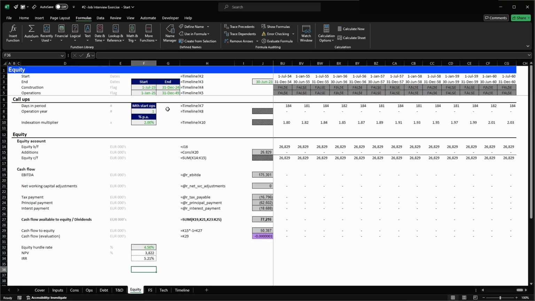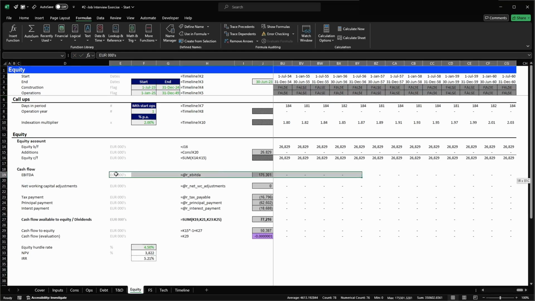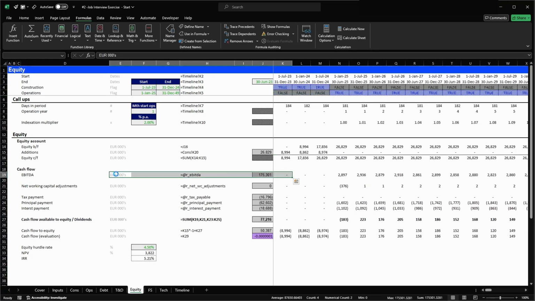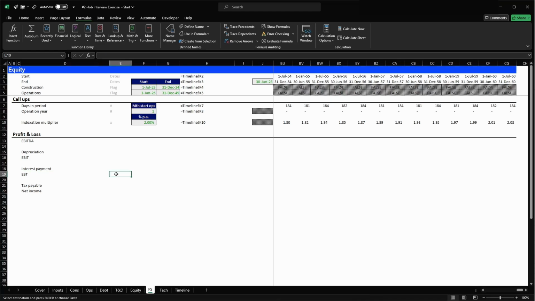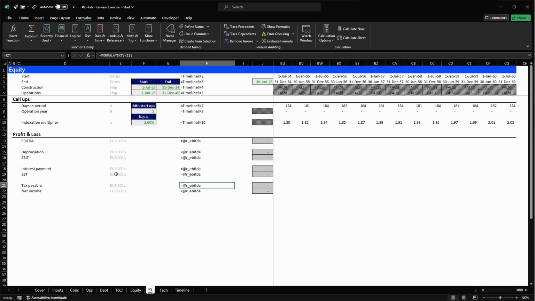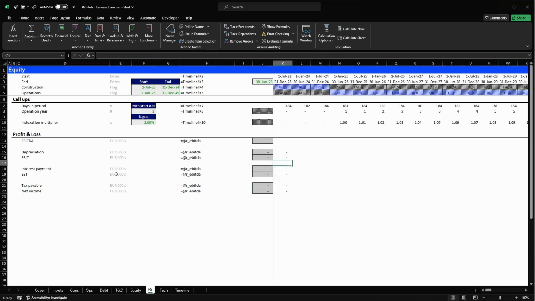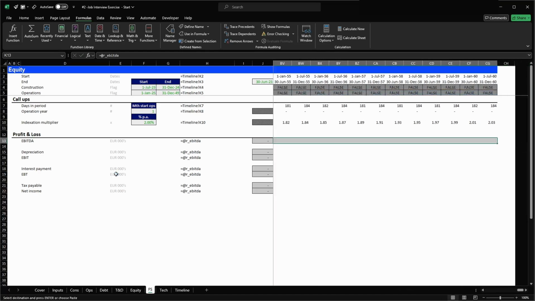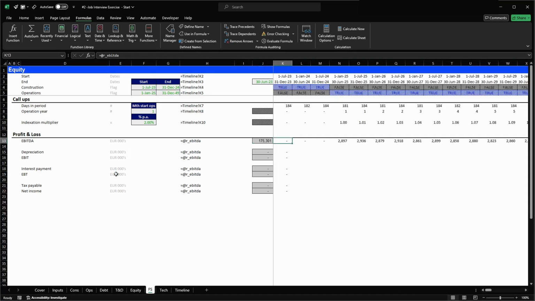So I'm going to press Control Page Up. I just want to copy the infrastructure that we're going to need. Control C, Control Page Down, and we can paste it over here, here, here, and here. So there we go, right? Now we're going to first come up with the EBITDA, which we already have, so you can copy and paste across. We have our EBITDA here.